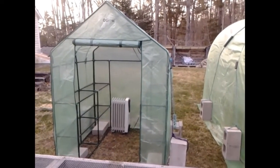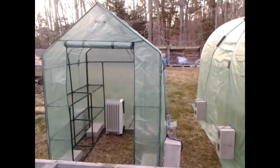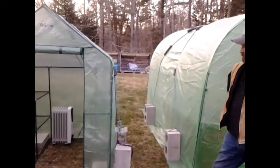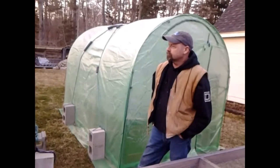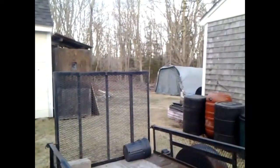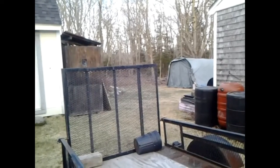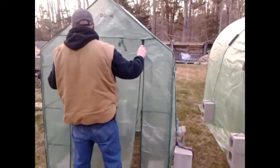I'll show you how. It'll be on this video in photo form. But take care of your greenhouses, and they'll last you years. And hopefully we're going to have a real one built soon. I'll spin you around. See that carport there? We're going to convert that one into a large greenhouse. And we also have another greenhouse with plastic panels that we're going to attach to it.